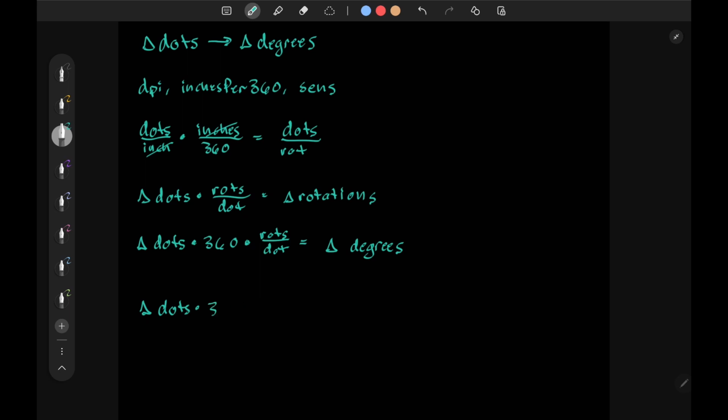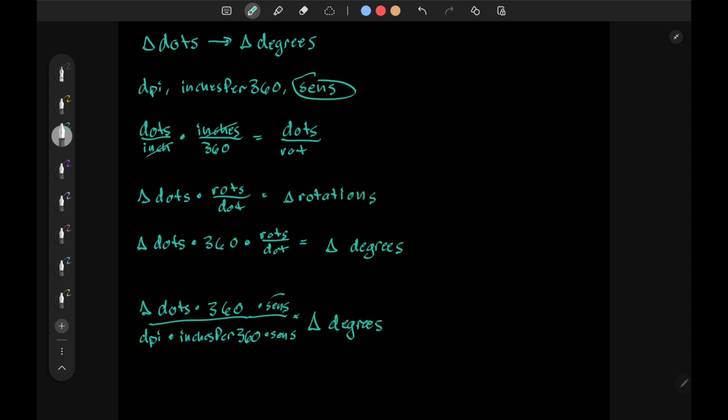Writing this out using the original variables, this is what our formula looks like, but we still have to compensate for the sensitivity of the game. Fortunately, this is as easy as multiplying the top and bottom by that sensitivity, and in practice, the top sensitivity will be our desired game sensitivity, while the bottom is a constant, which results in a ratio reflective of whatever game we want to be converting from.